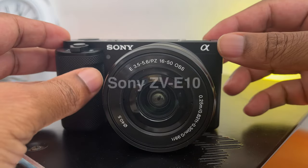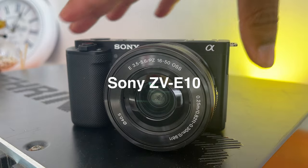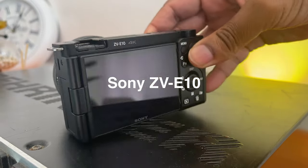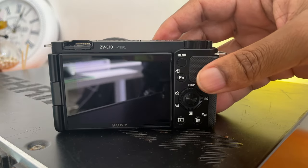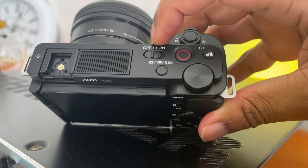So if you just bought the Sony ZV-E10 brand new, it looks like this. And I want to show you how you can set it up nicely so you can get the best quality out of your new camera. So what you want to do is make sure that you switch it on top here. You have the on and off switch right here.